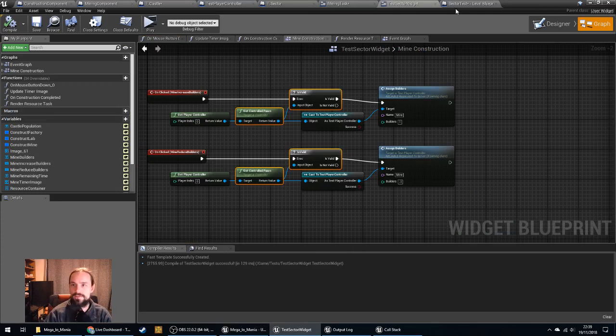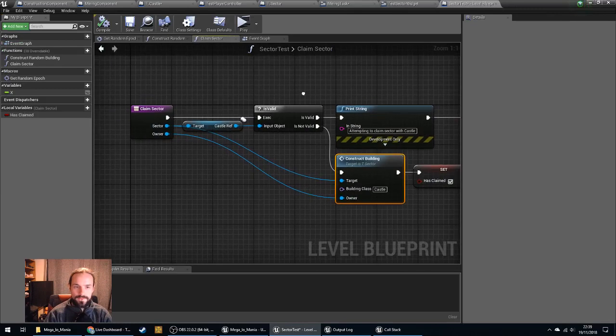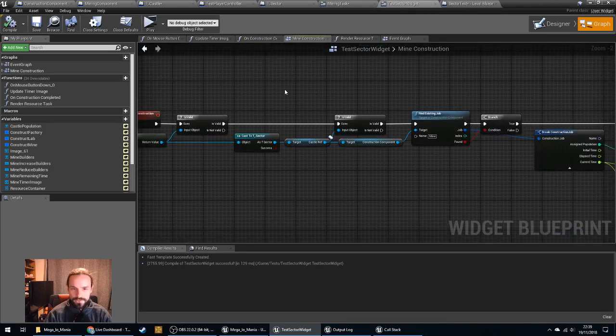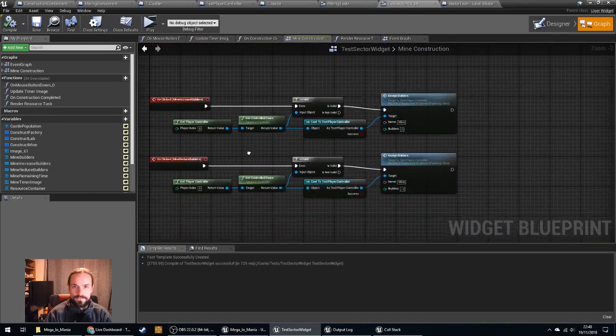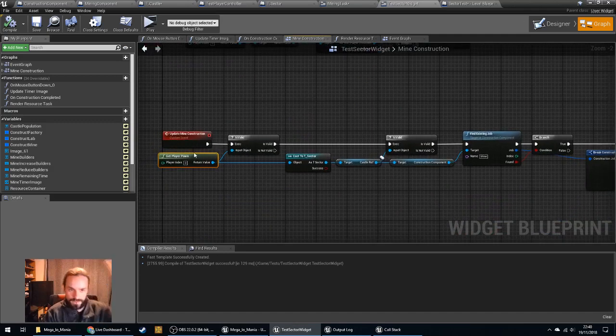We have that in our other widget, sector test widget, I think. Must be this one actually. Yeah, so we get the pawn, check that that's valid, cast it to a sector, get the castle, check that that's valid, get what we want from that.